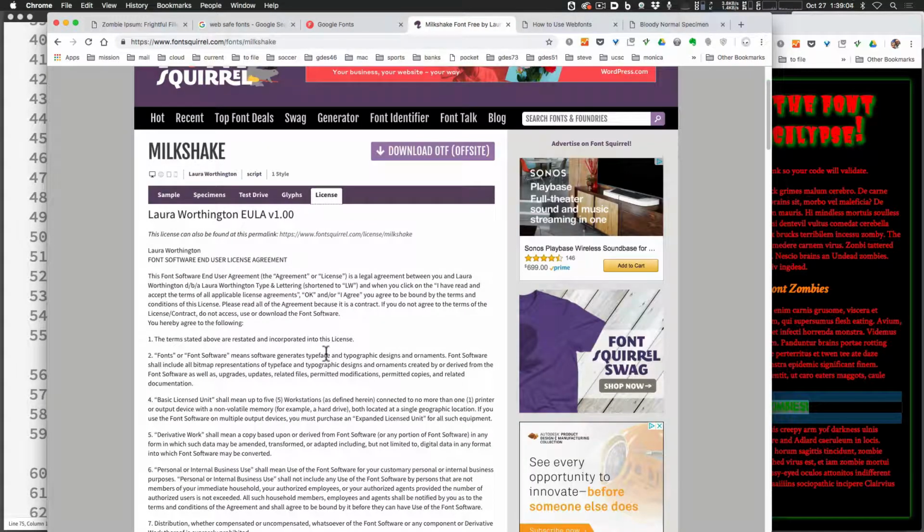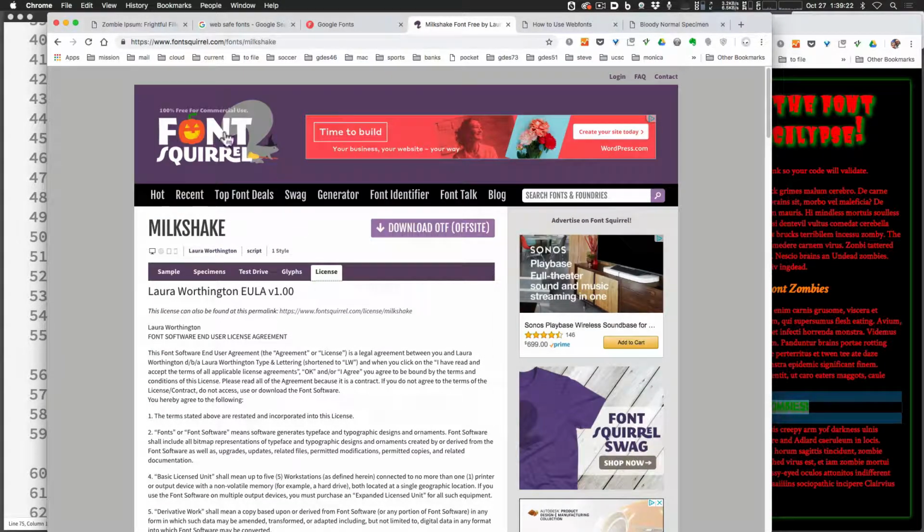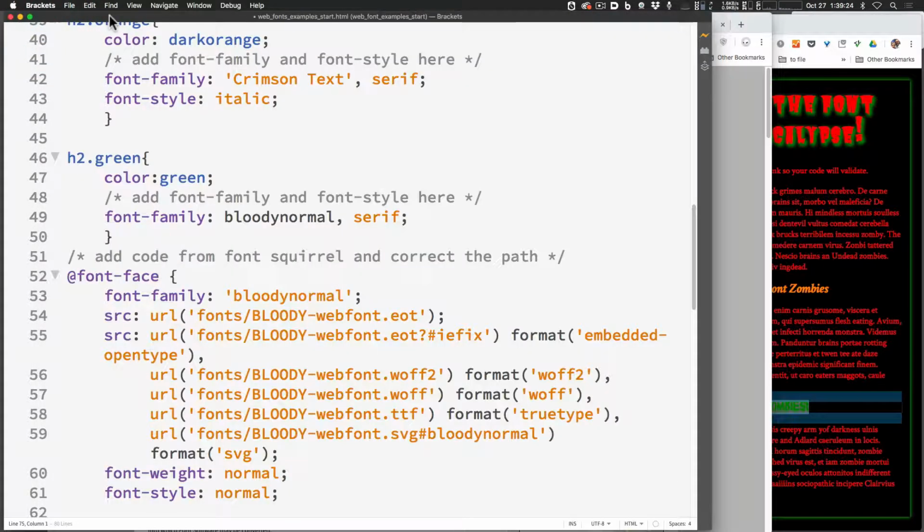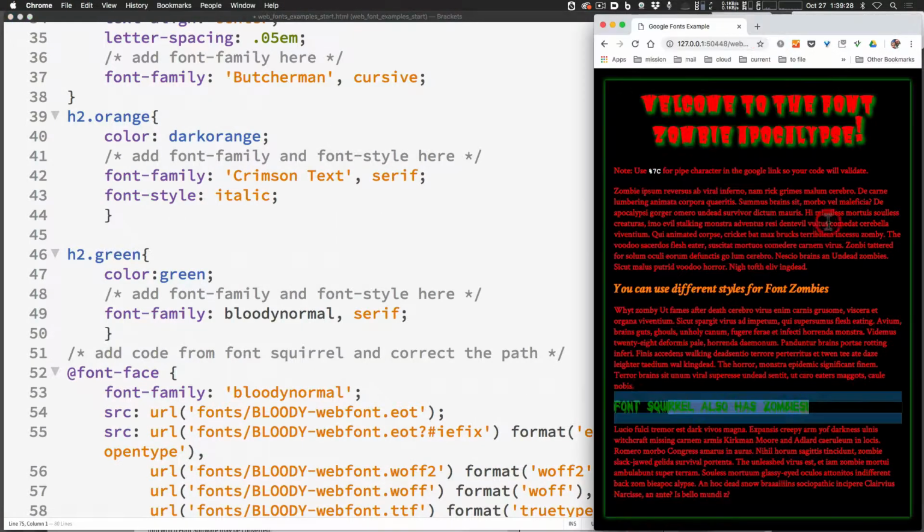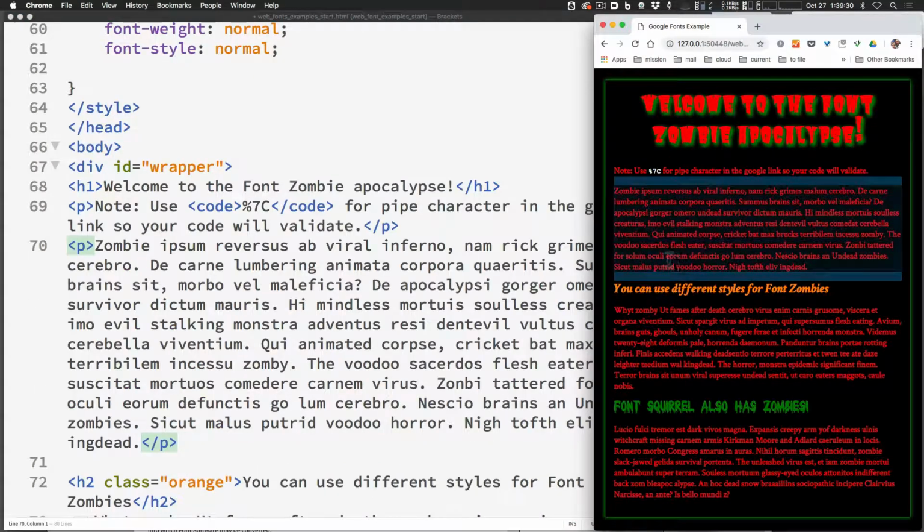So you can't just put any old font on your server and use it as a web font, including fonts you have on your own computer. And I may have said that already, but it's because you're basically distributing the font. So again, you want to make sure that the license fits for use as a web font. That way you won't get in trouble for distributing a font that you don't own, because you're just kind of licensing the font. All right, I think that is about it.